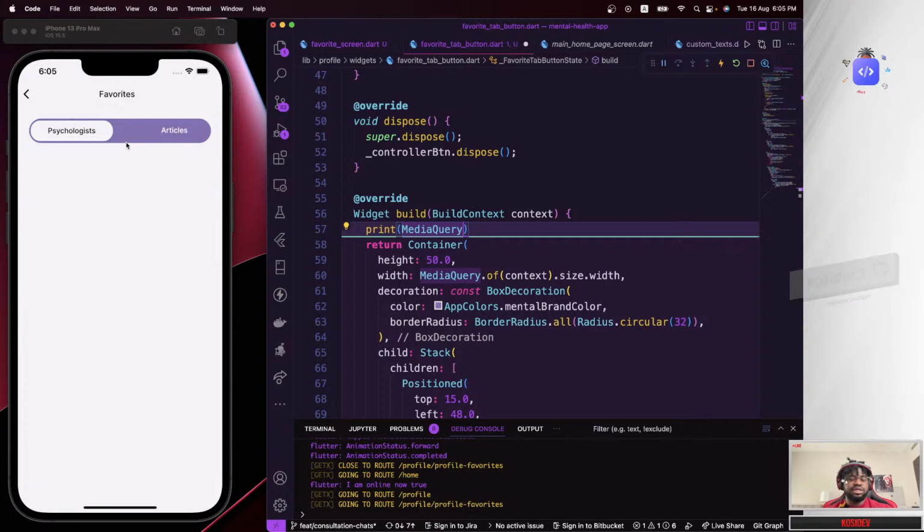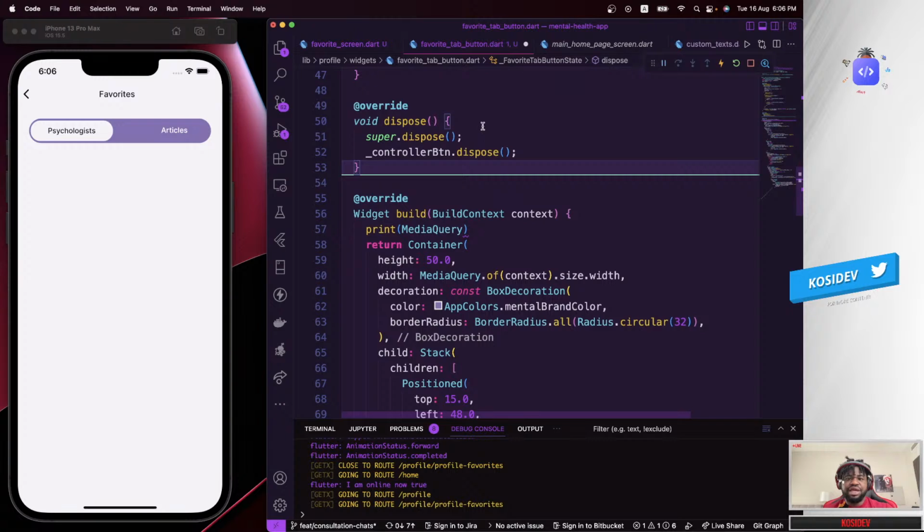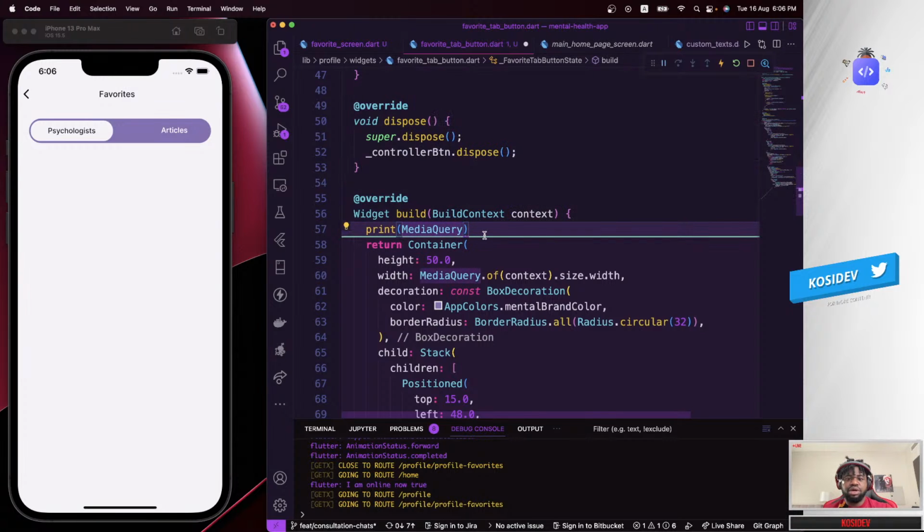So if we're using a screen that's smaller than this, the display can just rebuild itself to take the appropriate space required for the child, so that it will not take the whole space that is not required. It sizes itself and positions itself in a good place. I think that's one part of how to use media query.